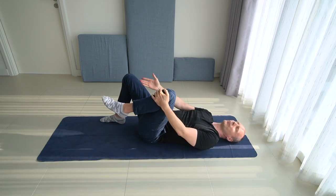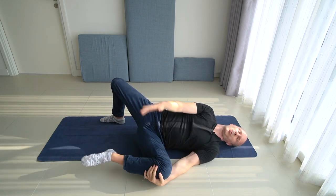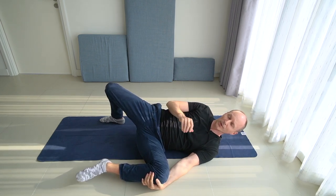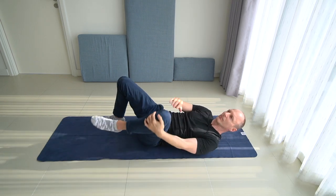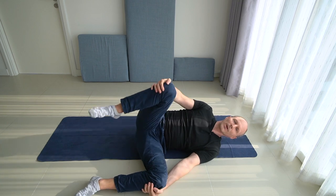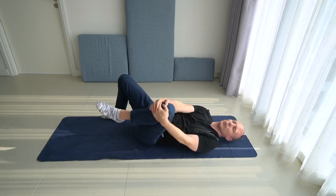And as for the right foot that's still standing, for the right knee that's still pointing towards the ceiling, you could either keep your right knee pointing towards the ceiling, even though you're rolling your pelvis to the left. So this is the mastery of the movement, the highest level of control, and being able to observe that. Or you just flop everything to the left, like in a bear roll. And to come back, you have to bring your right foot back. So we have these two possibilities.